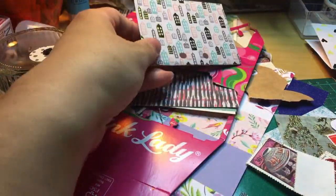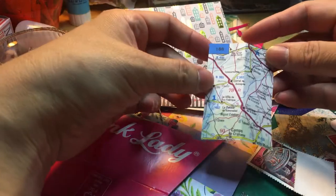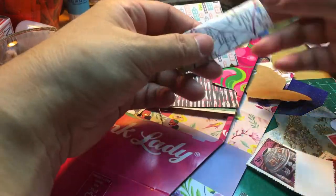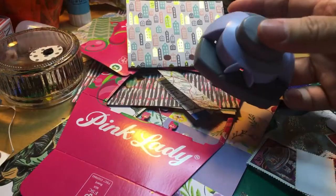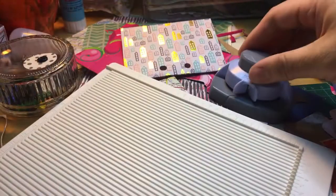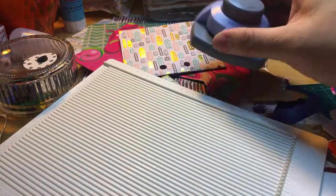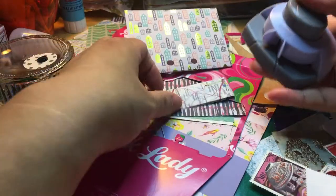I have strips from a road map — you know, the book where you see where to drive from one place to another. I thought I can just fold it like this and grab another puncher. This is actually a set — the scoring board — but I don't know where I put the white puncher. I have two scoring boards, the white one and the blue one, so two different kinds of tools. I have this particular puncher and I need to make tabs.